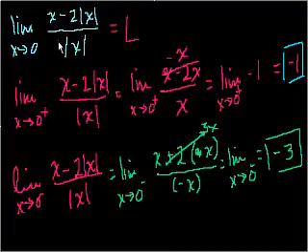Try 0.0001, like, try numbers that are just slightly larger than whatever your limit number is, and then slightly smaller. And then just numerically, if you have a calculator, see what it's approaching. And sometimes you don't even need a calculator. You could probably calculate this in your head with 0.01 or something like that. Anyway, let's do another problem.